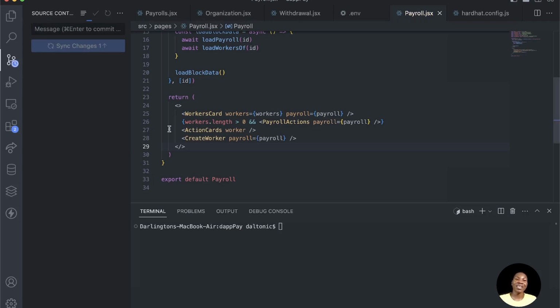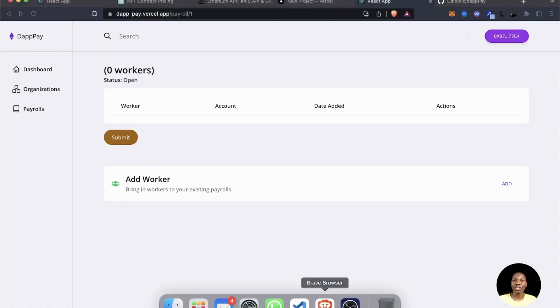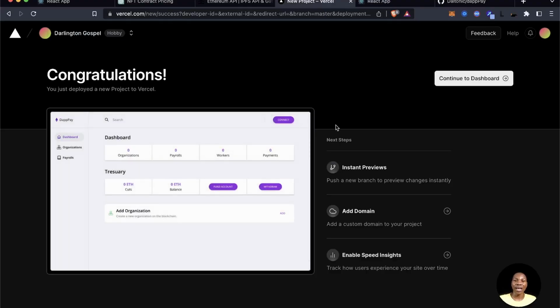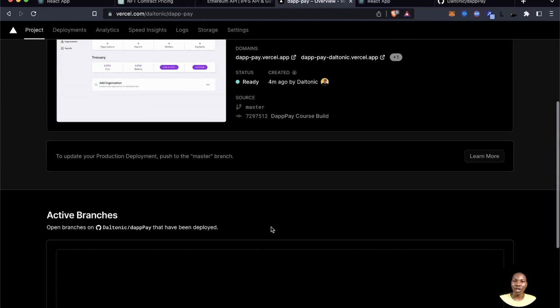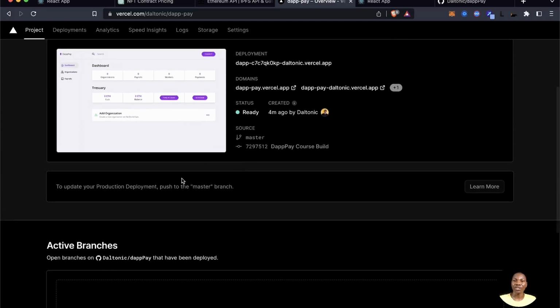And as it is synchronized, this is one of the coolest things about Vercel. As I publish these changes here, it's going to go ahead and basically, let me continue to dashboard. It's going to understand it. It's going to get some update that I've just deployed a new commit into this place, and it's going to redeploy and put it online again.